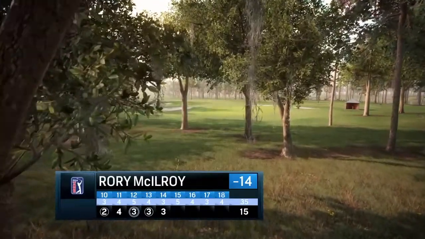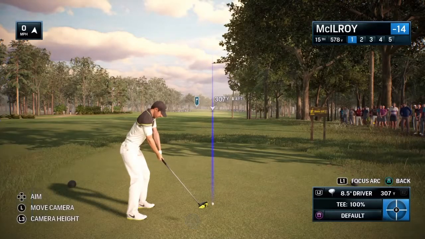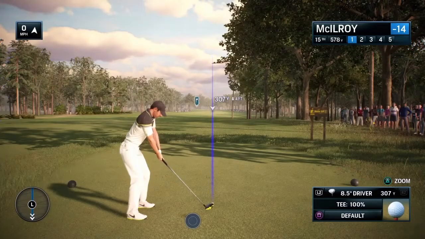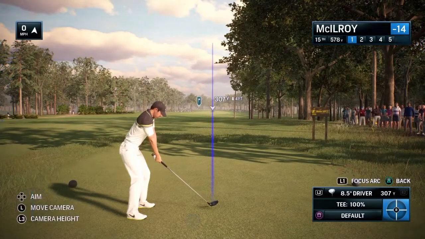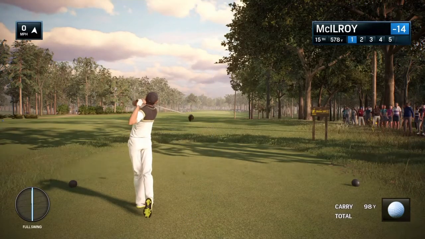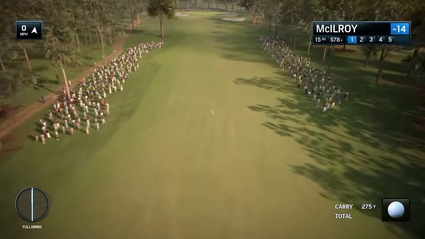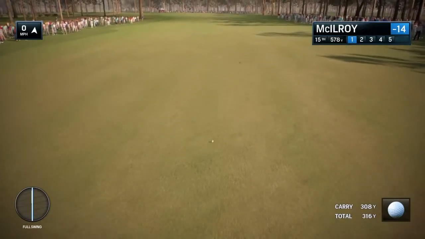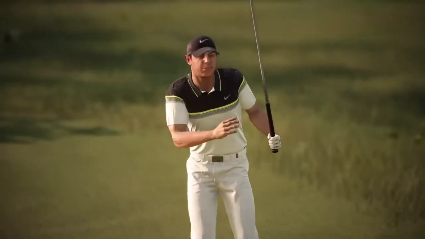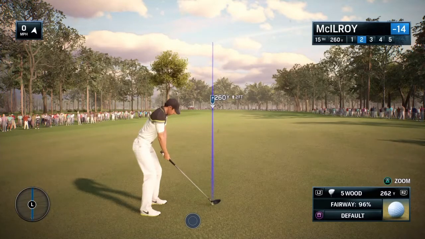Stepping up here on the 15th tee at the Wetlands, this is a 590-yard par 5. Frank, did you hear the sound of that coming off the club face? It was like a cannon. Those are good numbers right there. 320 yards. Just crushed it in the fairway. Second from an excellent lie.